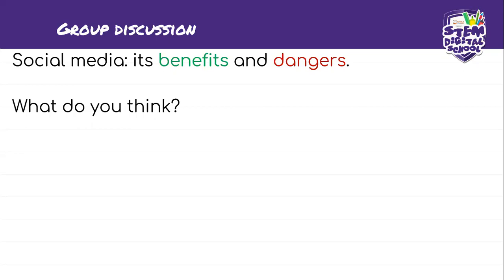For me, I know the benefits of social media. Right now we are in class, all of us, because of social media. You have heard about STEM digital school on Facebook and on Twitter. You have heard about it on social media. So that is the benefit of it. Let me say something about the dangers, because I think that is something most of you probably do not know, because you are still young and you've only been seeing the good side of it.